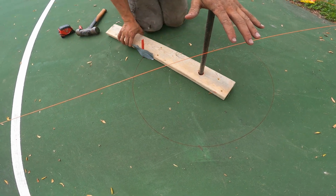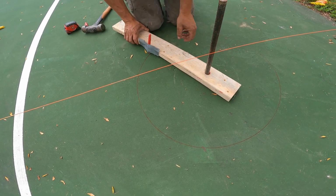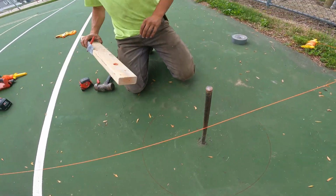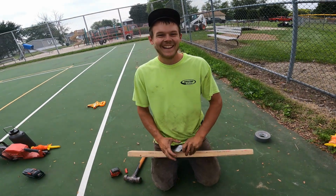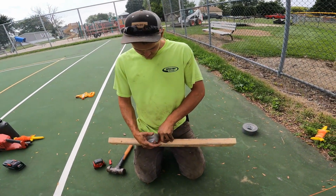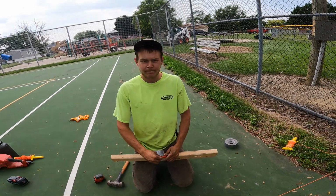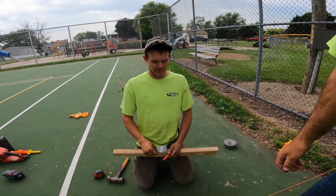If our lines don't mess up, I don't know what to tell you. Wow. Perfect. That's what I'm talking about. So that's just a little trick of the trade. Very nice. Okay. That comes with years of experience. Yep, we'll do the next one the same way. So if you didn't see how we did it, you're going to rewatch.